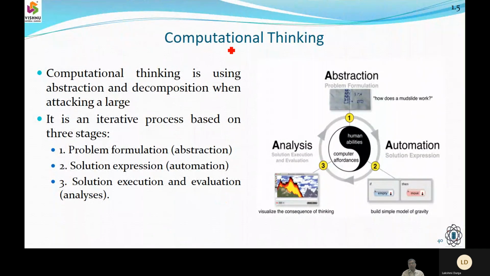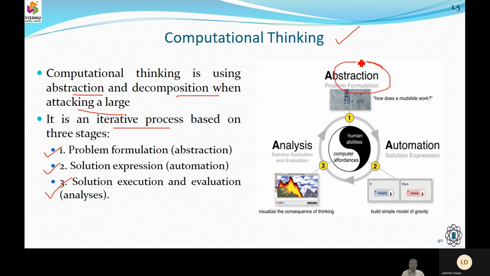The next important word we have to see is computational thinking. Computational thinking is what human cognition does in the brain. It is raw and abstract, and decomposition has to be taken up in this manner. It is going to be an iterative model where we get problem formulation, solution, and then whether the execution is going to happen or not. All this is a cycle.